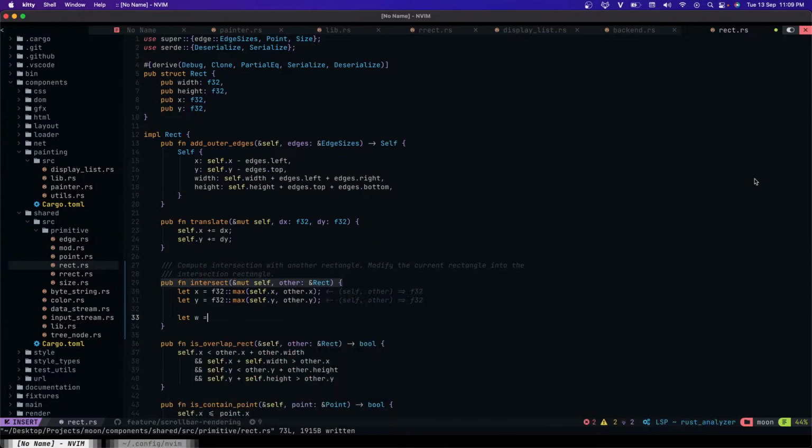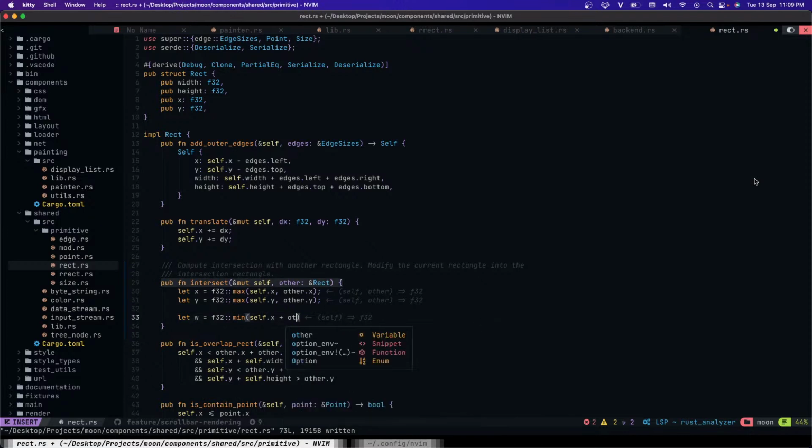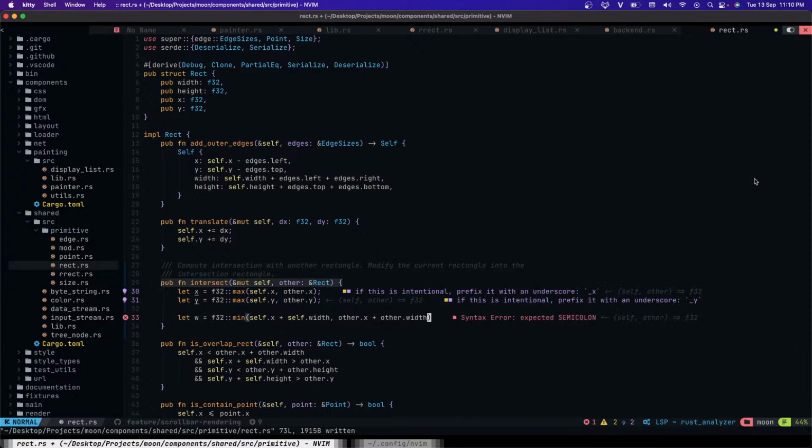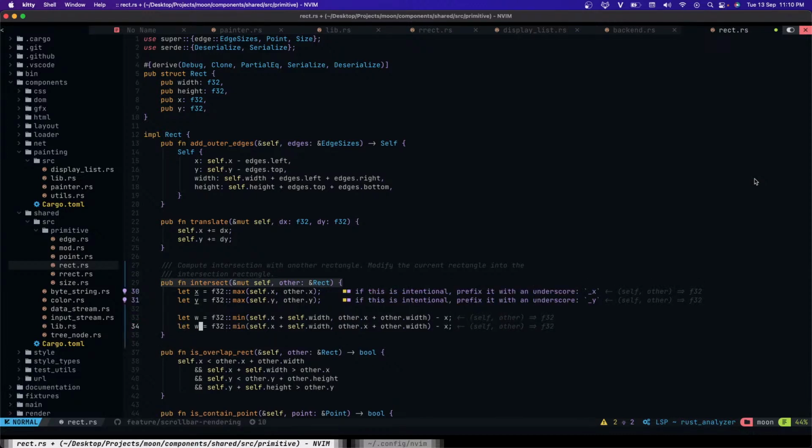And the width will become what? f32 minimum of self dot x plus self dot width, and other dot x plus other dot width, and that minus x, and do this for height as well.